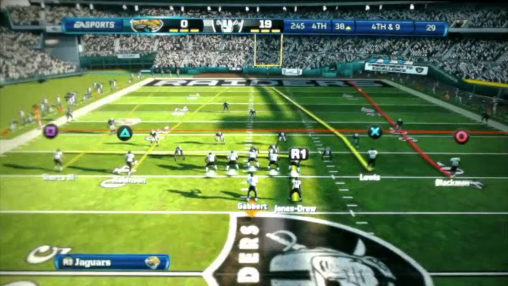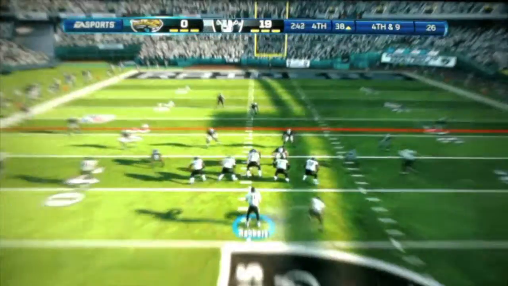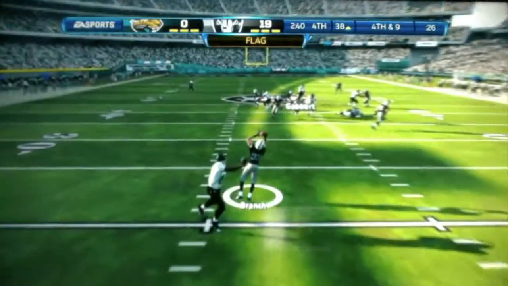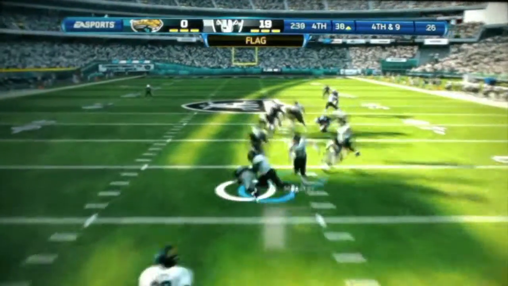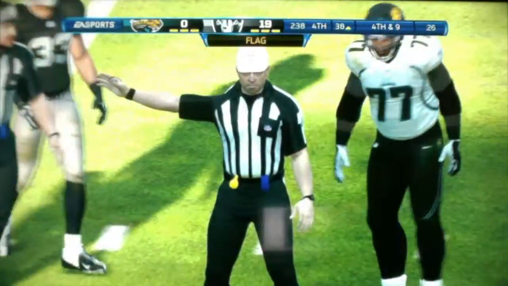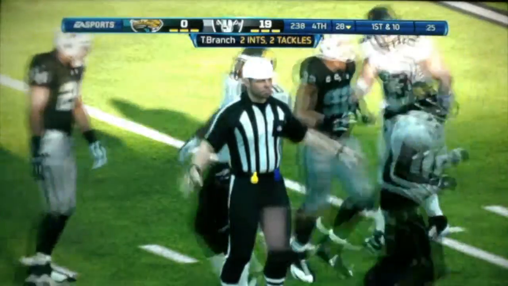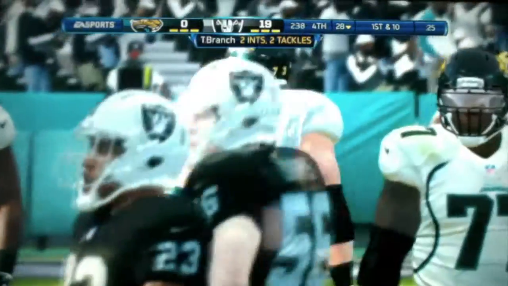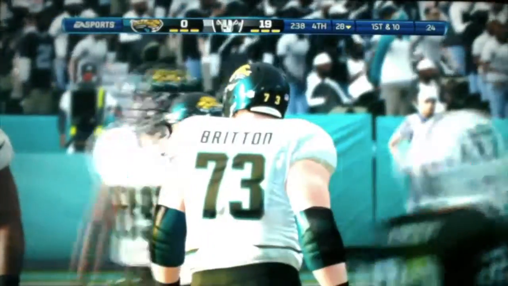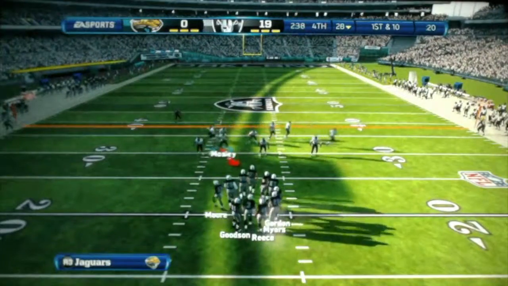Gabbert in the backfield. Jones-Drew to his right. Snap. On his way. Downfield. Going to be picked off. And there's a flag on the play. There's going to be a flag on the play. We're about to find out. And the holding on the defense. The penalty will be declined. It'll be 1st and 10 at the 28.